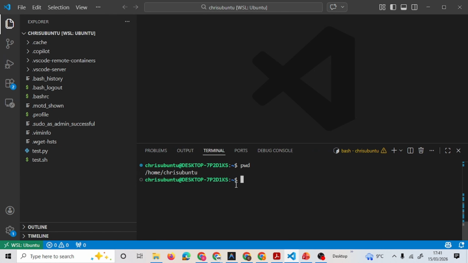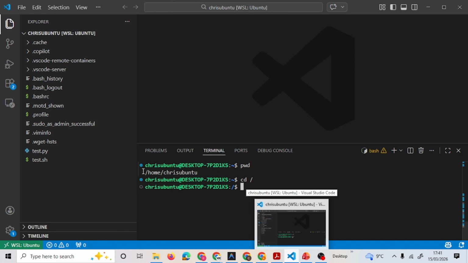So once you're in, I've typed print working directory, so it's told me where I am. Yesterday, I wanted to talk more about the Linux file system. So if I cd to slash, I've gone back to slash now.